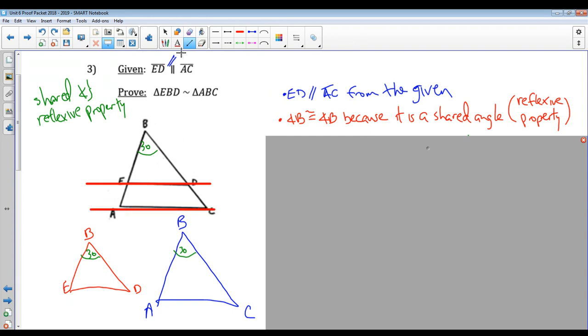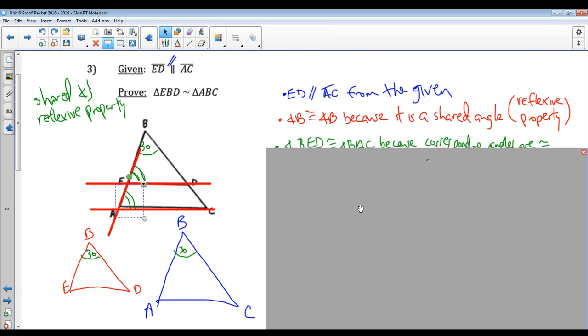Again, that doesn't mean that the angles are similar. Man, I'm all over the place today. It doesn't mean that the lines are equal to each other. It doesn't mean those lines are congruent. All it means is that they're parallel. So if I look at my parallel lines cut by a transversal, I can go back to my alternate interior. I can go back to my alternate exterior. In this case, we have a set of corresponding angles. So it's probably a little easier to see now that I put those red lines in.